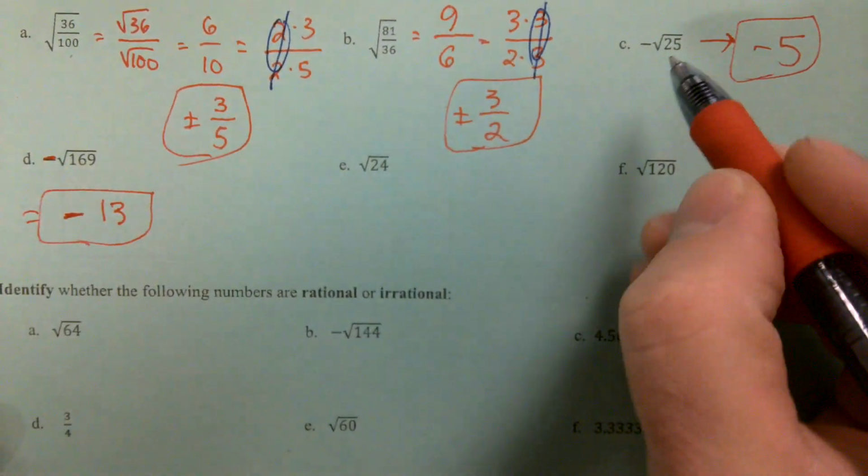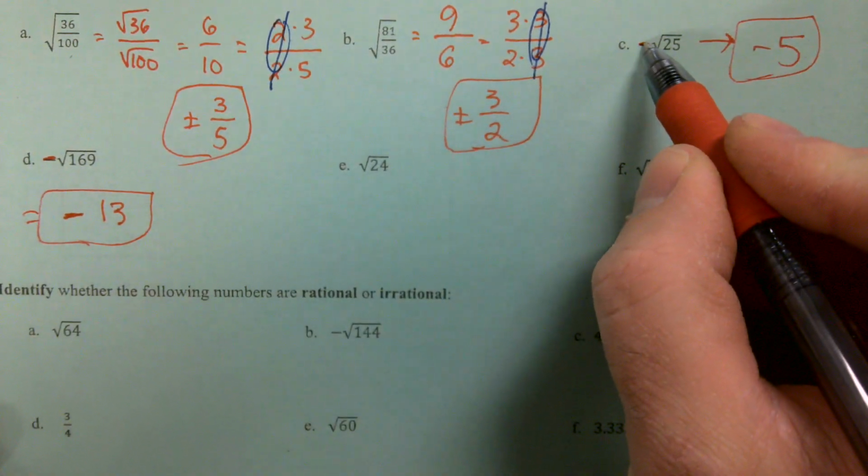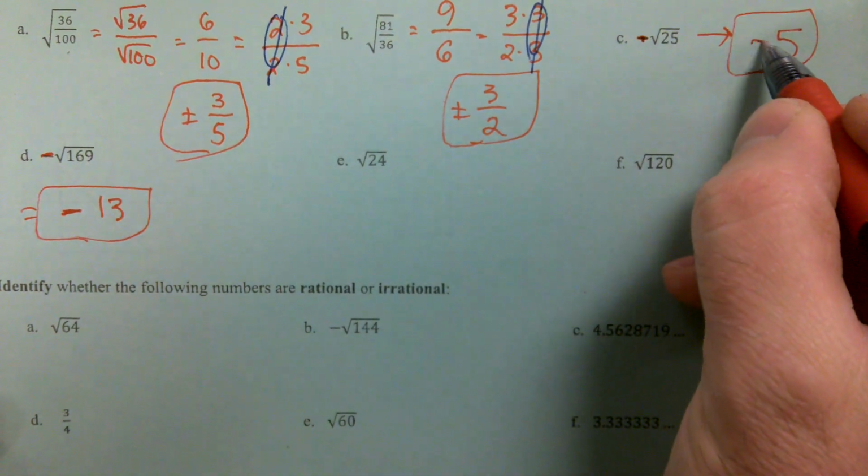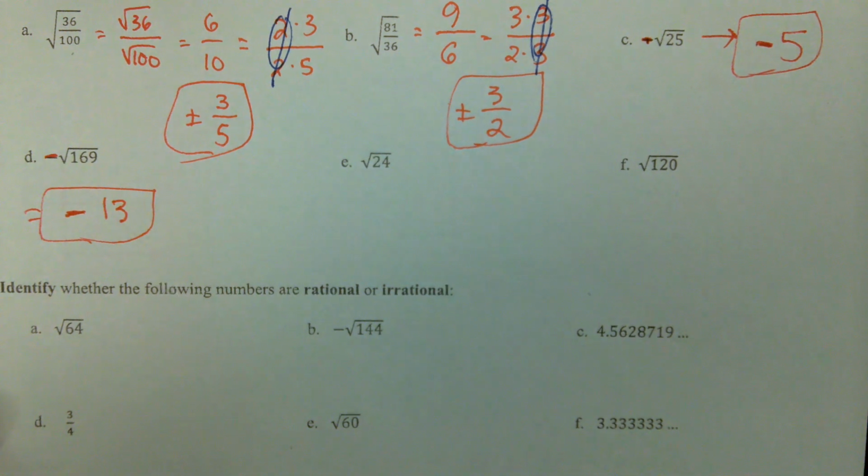Just like over here. Negative root 25. We cancel out the plus or minus and just have a minus.